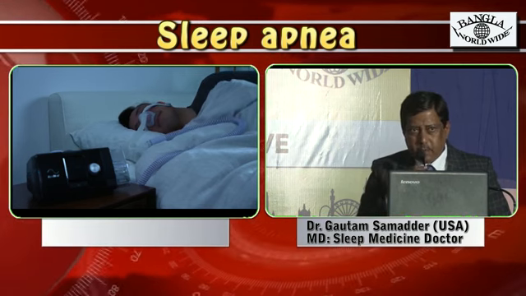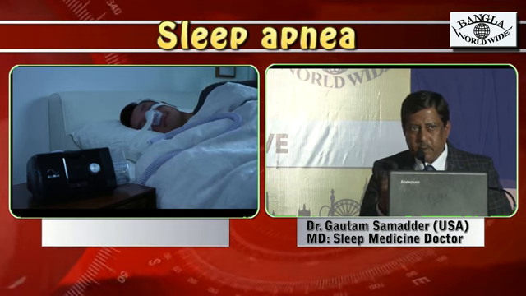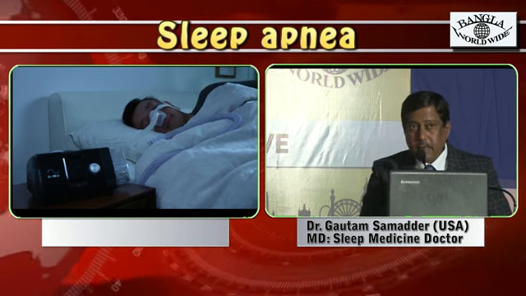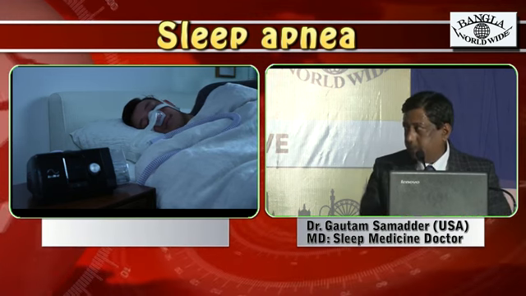So there was a gentleman sitting behind me. He had a sleep study in 2018. His index is 23 per hour. So that means every night he quits breathing about 23 times per hour, and the normal is less than 5 per hour.